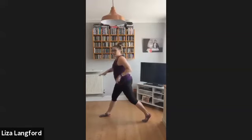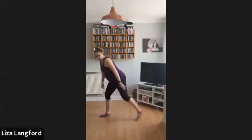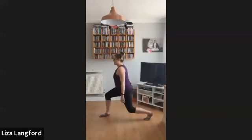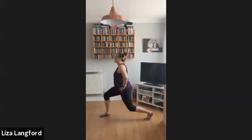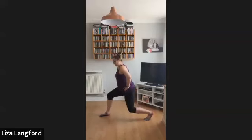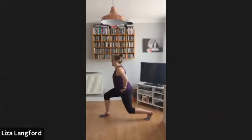The further apart your feet are, the more space there is between your knees. If you've got your knee here, it's a lot of pressure. So big, far apart step, even if it's a small dip. We've got another eight here. Eight. Push into this front heel. Seven. And six. And five.